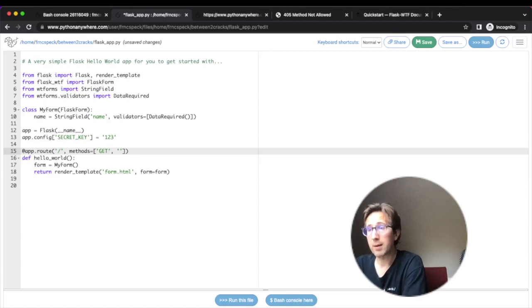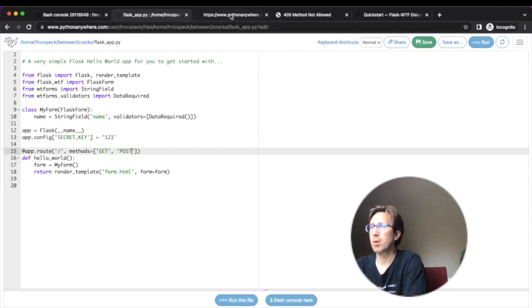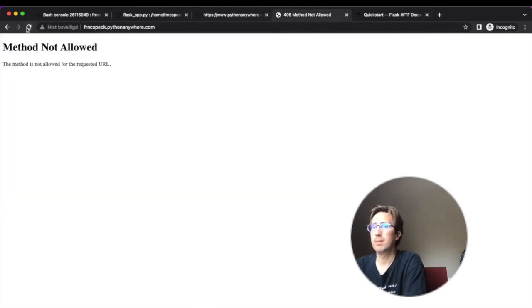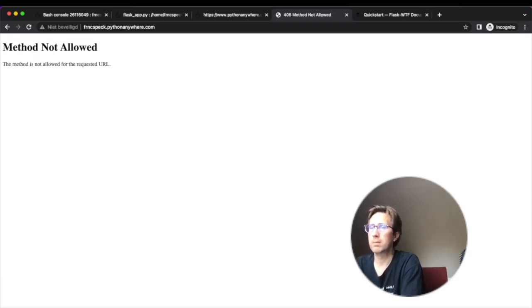But when you're sending data in a form, you're sending something, so you're actually what we then call posting it. And so that method is known as a POST. Okay, continue. It's still complaining. Still not allowed. Imagine that.